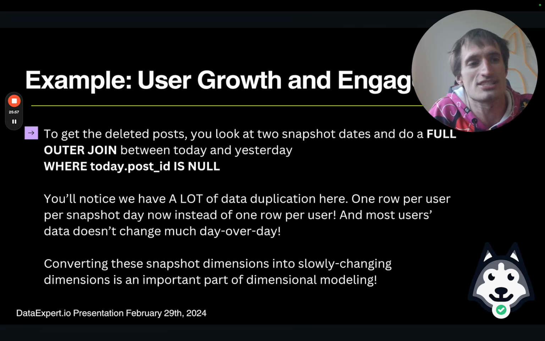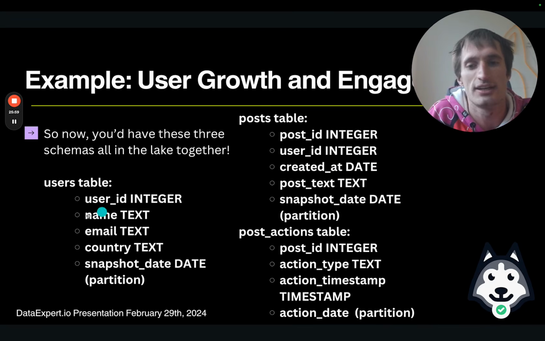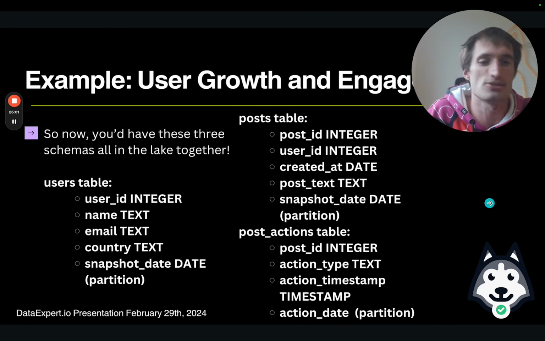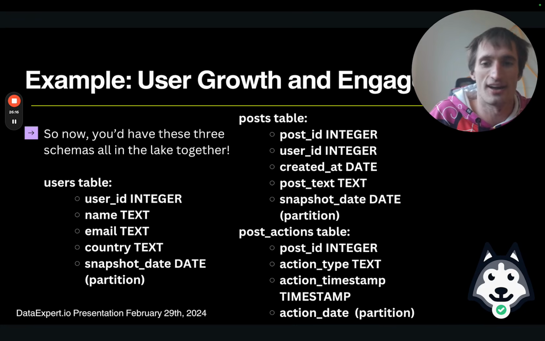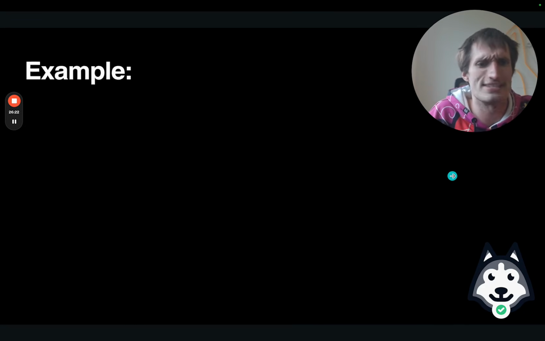One of the things you'll notice about this snapshot stuff is, if we have a daily snapshot of the user table, how often does your name, email, and country change? I don't know. For me, my country has never changed. My email on Facebook has never changed. My name has. I went from Zachary to Zach. So I made one change on those columns. But we're taking a snapshot every day of my data, even though it's not changing. So that's actually kind of a waste, right?